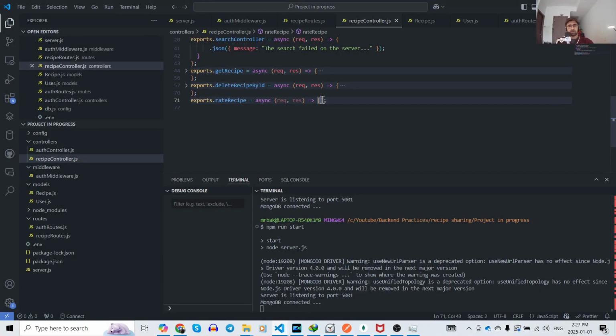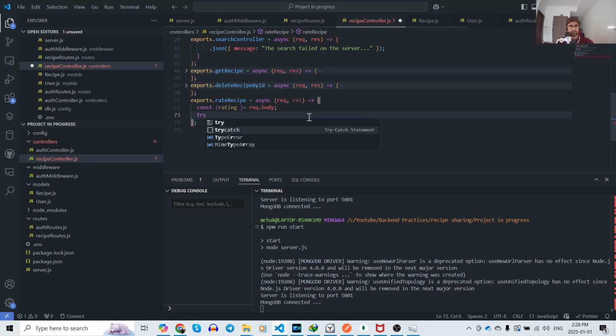So first of all, let's get the rating. The rating will come from the request body. Then we're going to find the recipe by the ID. I'm going to define a try catch block here.